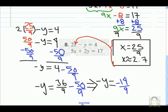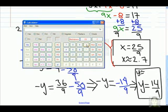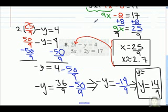Therefore, the final answer for y is a positive 14 over 9. And if you want to know what the approximate answer is, then we can go ahead and use a calculator. 14 divided by 9 equals about 1.5. So y equals 1.55, or the exact answer, 14 over 9.